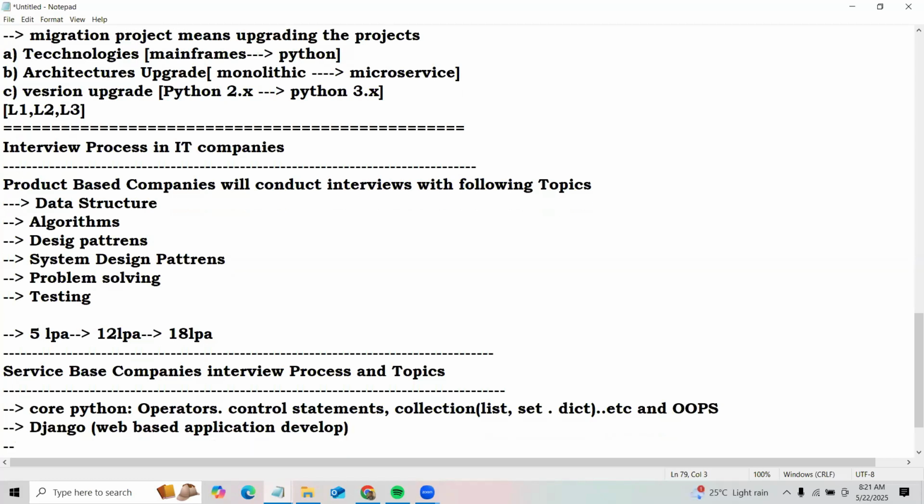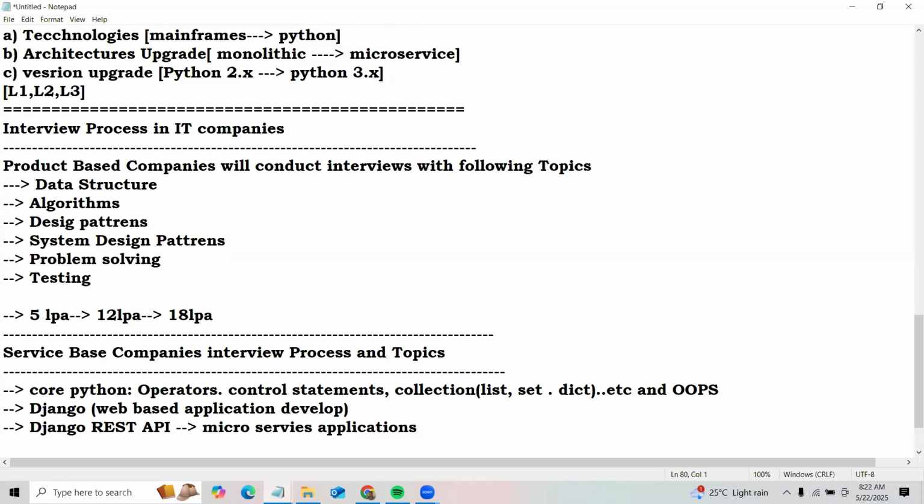And next, after Django, guys, here I'm talking about microservices. Then we are talking about Django REST API applications. This is the framework for developing microservices applications.